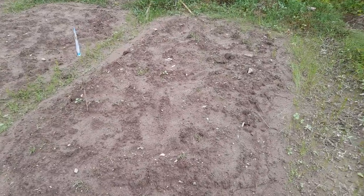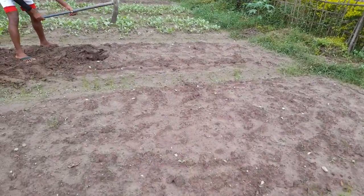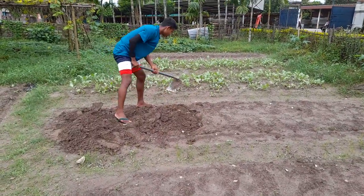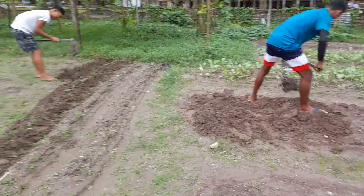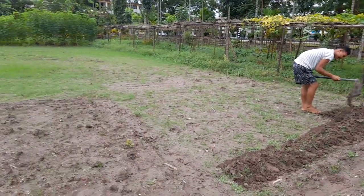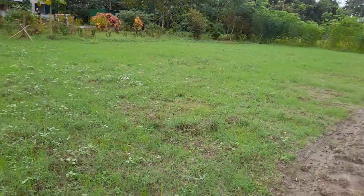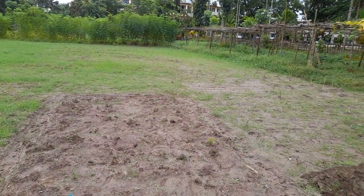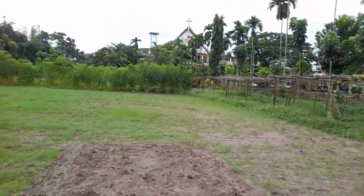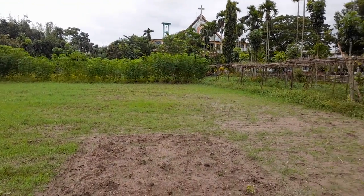This is the bed for the mula leaf, and work is going on. Our boys are working very hard every day preparing bed, and this whole area is meant for planting potato. This is the land of alu, and there we see the tapioca garden.